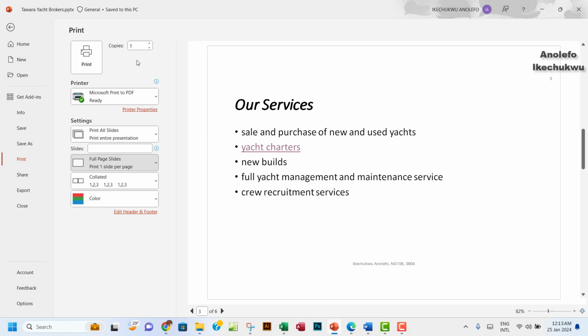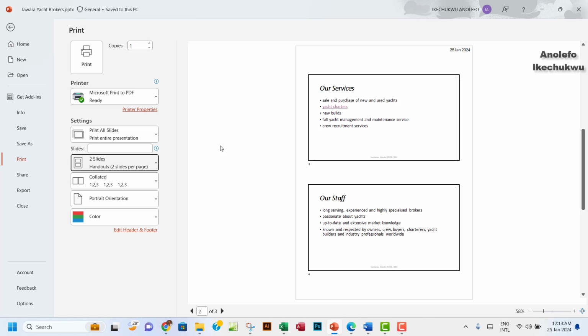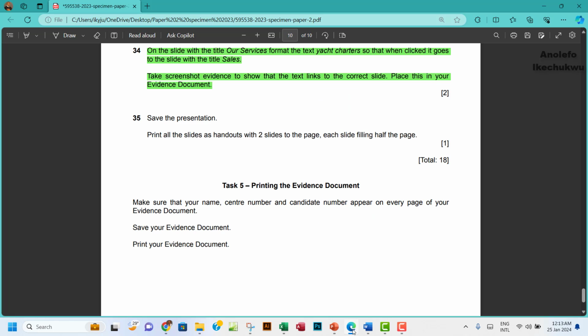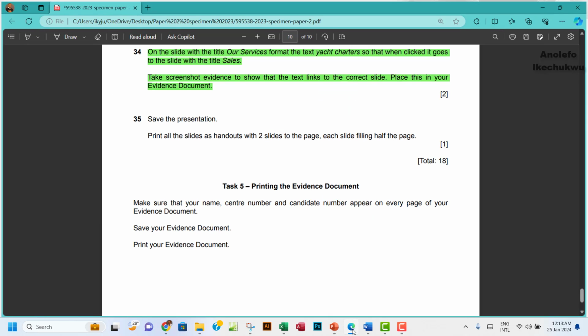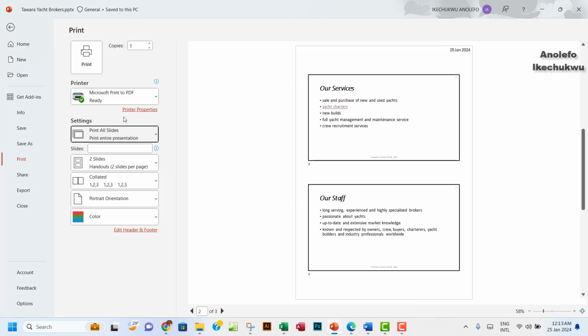So you want to get to 2 slides per page here, and then yep. So I think from the question we see that we print all the slides. So at this point you see that it's on portrait, so that's fine. So you can go ahead to print.